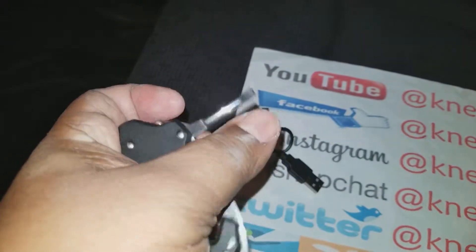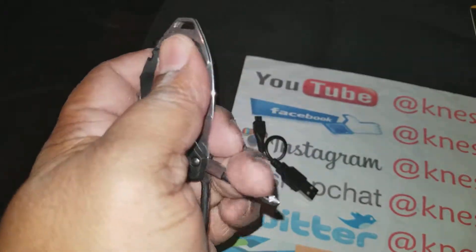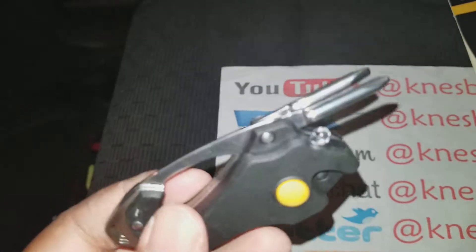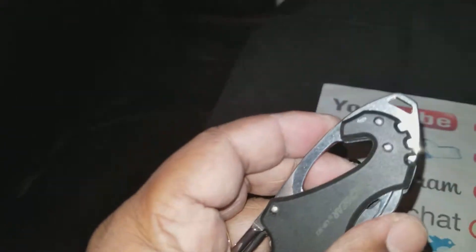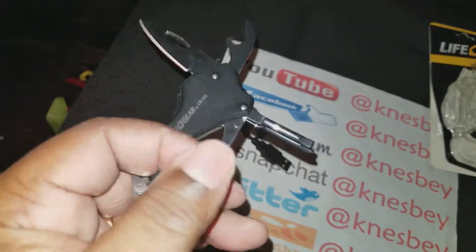In order to use the carabiner you have to have these things up. I'm trying to do this one-handed — does the carabiner actually open? I don't think it does. That's weird that the carabiner clip doesn't open. After pausing to figure it out — there is no way to open up the carabiner portion. I'm a little disappointed. There should have been a way to open it, but there is not.